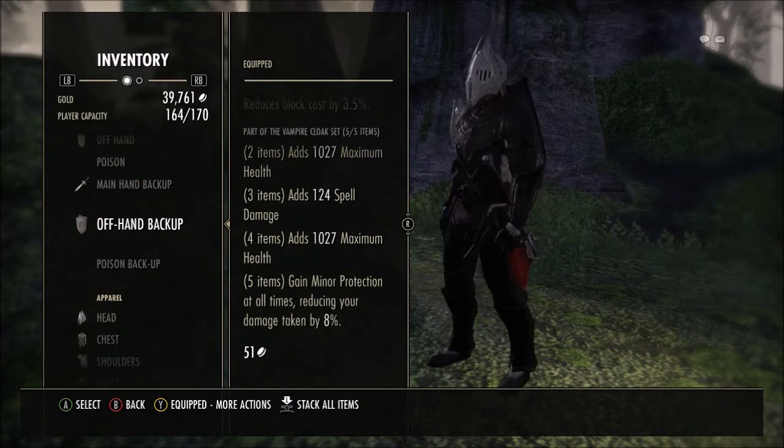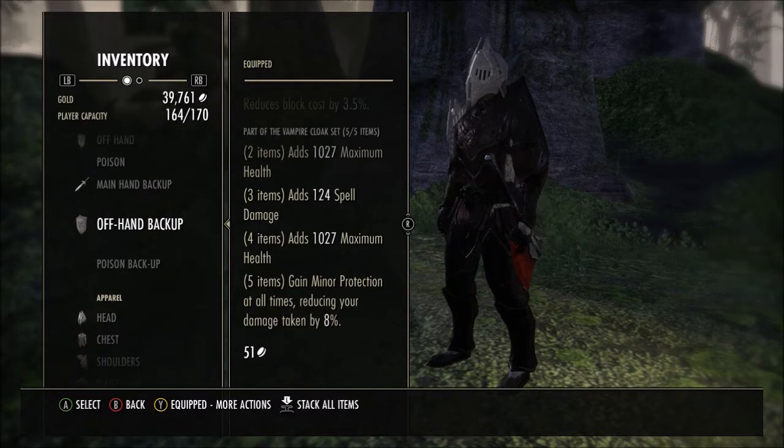All times you're taking 8% damage, no matter what you're doing. You'll be standing there doing nothing, just as long as you have on Vampire's Cloak, 5 pieces, you're going to get 8% reduction in damage. So it's really good. You don't even have to be blocking.